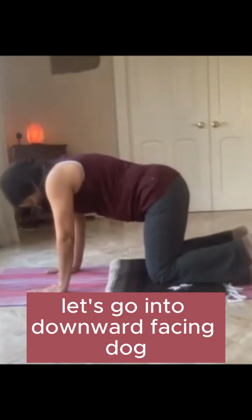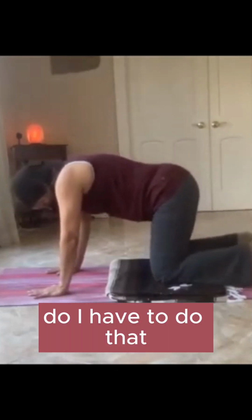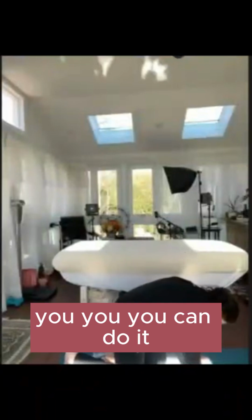All right, okay. Let's go into downward facing dog. So tuck your toes in. Do I have to do that? Okay, I'll do it. You can do it. We won't hang out too long in it.